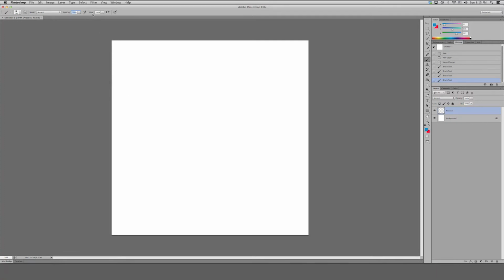So now we're going to go into flow and make sure that is set to 100. Let's first do a brush stroke. We'll do one brush stroke from left to right, and you'll see it's a clear blue line going left to right. It's completely solid. There's no transparency, it's completely visible. But if we wanted to change the value of that, let's say we wanted to make it partially transparent so we can stack different colors on top of each other, we could do that by changing the opacity. So let's say we bring down our opacity to 20%.